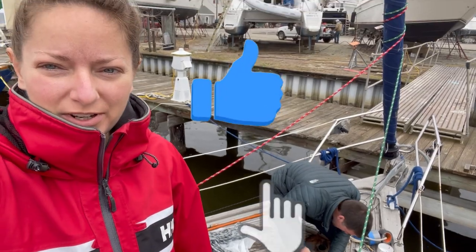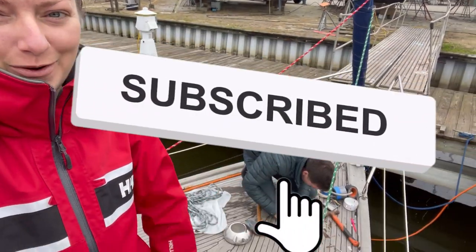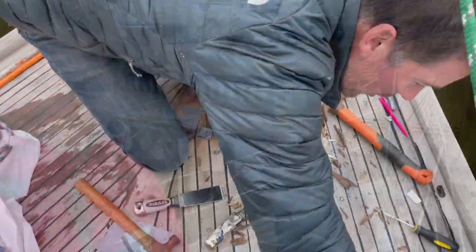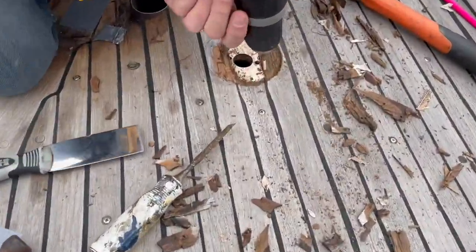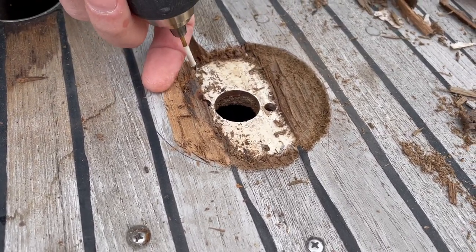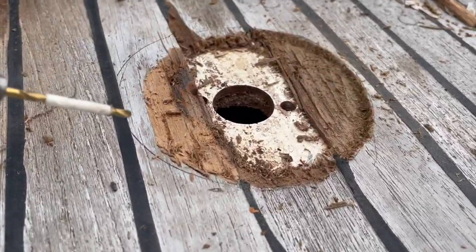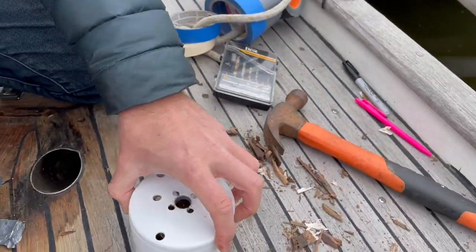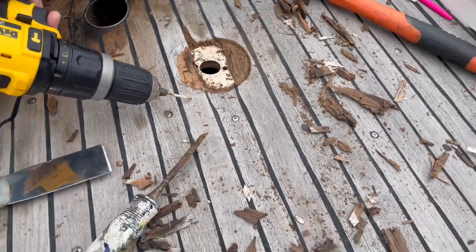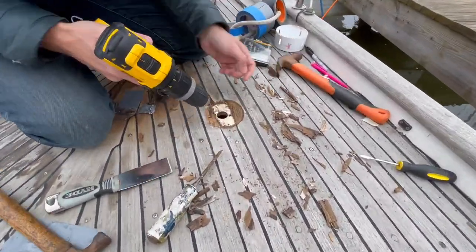Let's buy a boat — absolute beasts. So right now Jeff is working on getting the wood from the deck off around where we're going to be putting the new foot pedal. He's using a little chisel. I drilled a whole bunch of little holes around where I set the depth with tape, because we don't want to get through the gel coat — just want to take the wood off around it and get the rough shape. It's working slowly. Quite the mess. Making a mess is my specialty.